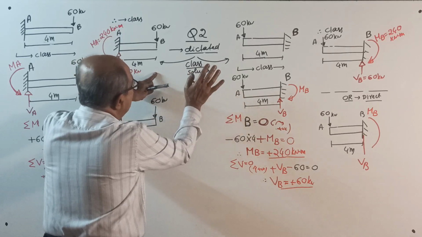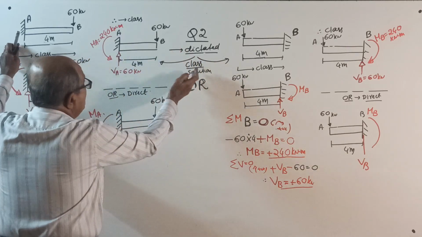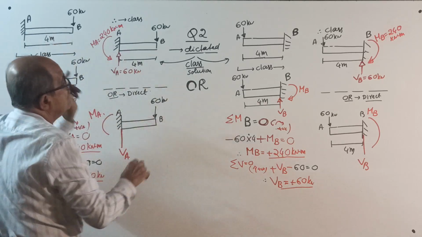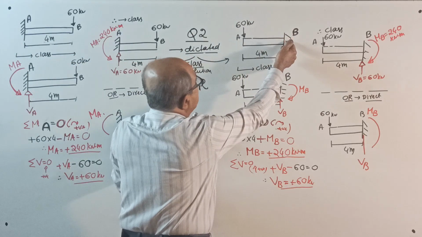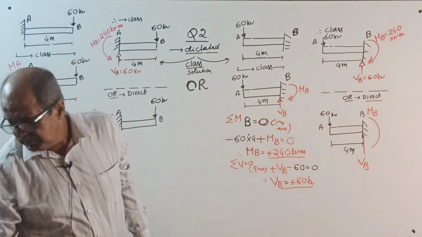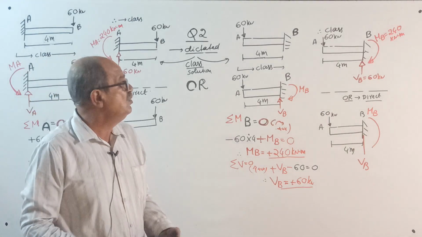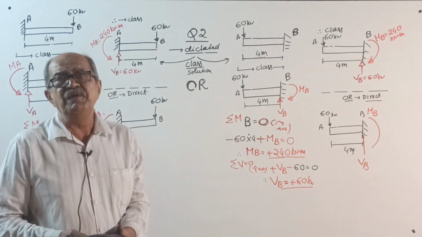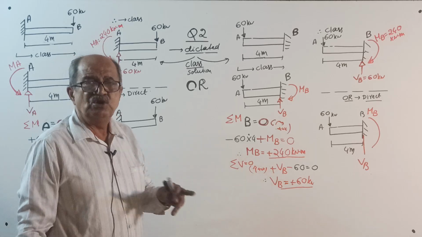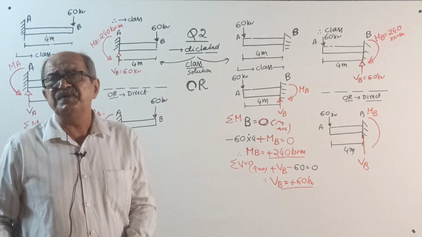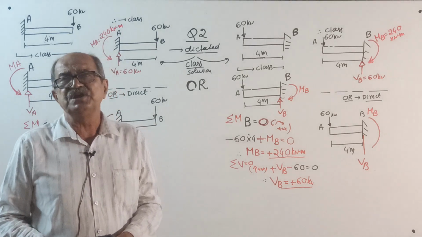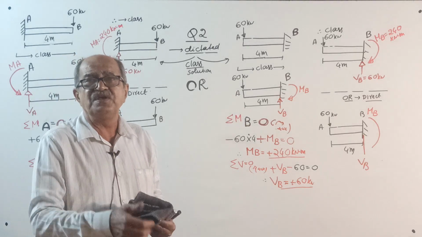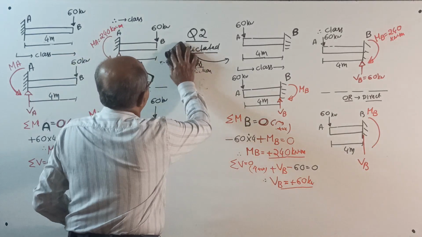Okay, see this later. Right here, once he solves taking the left side fixed and right side free, then he will solve taking the right side fixed and left side free. Write the statement. Every question now, till one stage, it will come. But when I go to multiple loading, I will not do it. Then in the question I will mention whether the left side is fixed or the right side is fixed. If I do that for every question, it will become never ending. But by that time, you will get mastery on the subject. Therefore, this I will remove now.